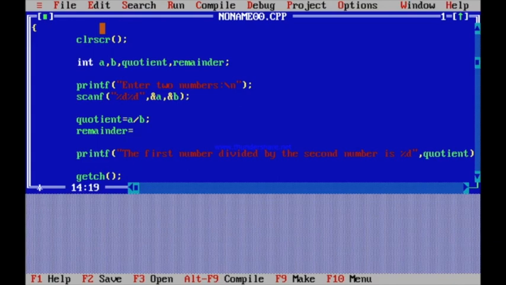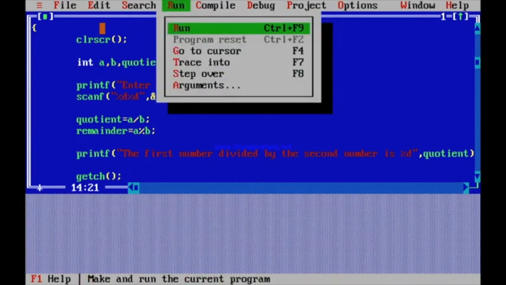Remainder you can calculate like this, A percent B. So check out this sign, percent. This percent sign is going to give you the remainder when A is divided by B. So say suppose the user has entered 13 and 3. A divided by B, 13 by 3, is going to give you the quotient 4, but 13 % B is going to give you the remainder when 13 is divided by 3. So when 13 is divided by 3, the quotient is 4, the remainder is 1, and this percent is going to give you the remainder, so this remainder is going to be 1. So that is how this percent is used to catch the remainder when one number is divided by the other.